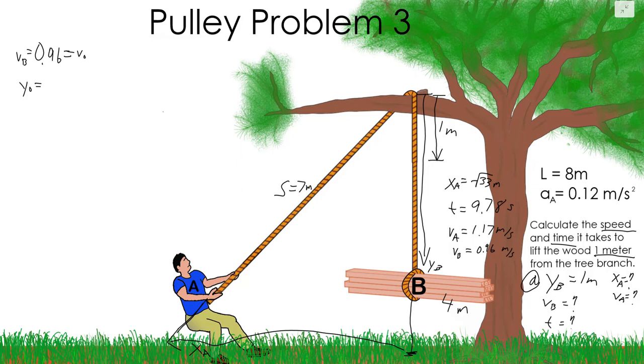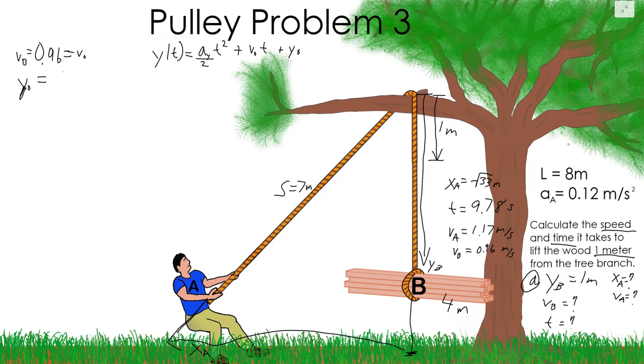Y naught, that's going to be completely different from this Y. It's just literally this kinematic equation in the end. Y naught for our equation, completely different from these Y's, is going to be: a half a_y t squared plus V naught t plus Y naught. So with that equation, that's where we're getting this.